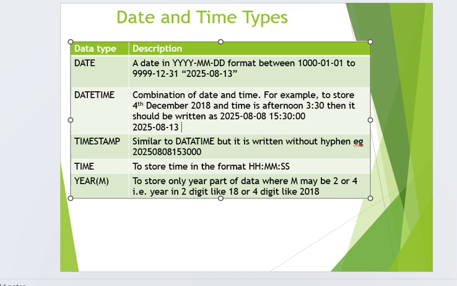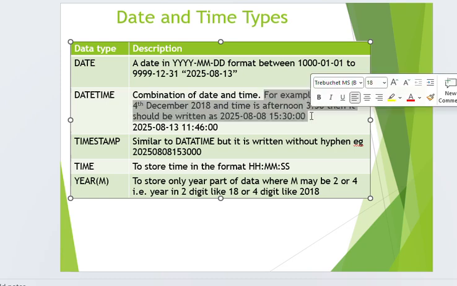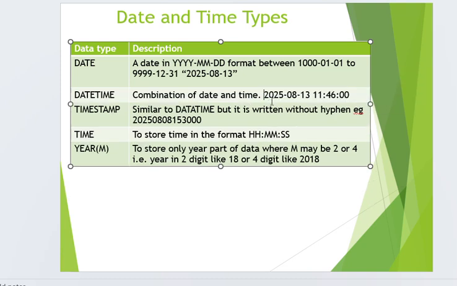So I will write 11:46:00. This is the date and this is the time. So today is 13th of August and it is 11:46. This way we can write.